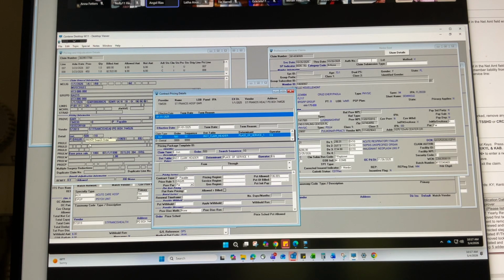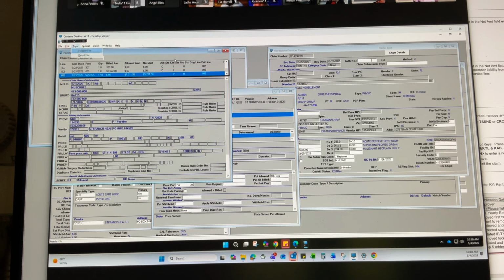So one line maybe will be this right here, and you're gonna pay at 106%, and the other line may be down here where you're gonna use this one, and let's just say this was 94%. You know what I mean? So you just have to watch it and make sure you're selecting the correct information that's going to match to your line that you're pricing. Okay. Questions about these screens? Anybody else?